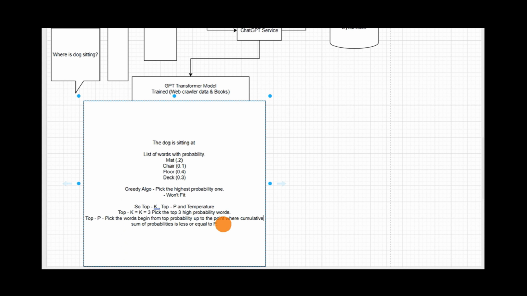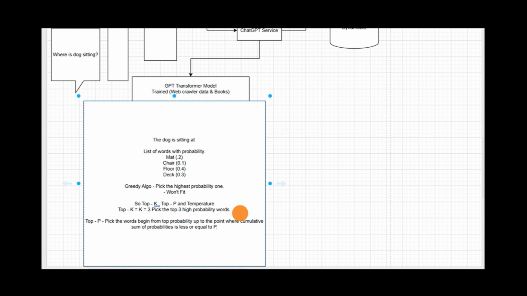Floor has the highest probability, second is deck, and third is mat.